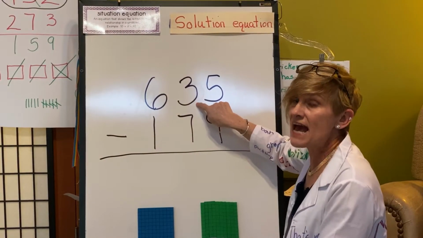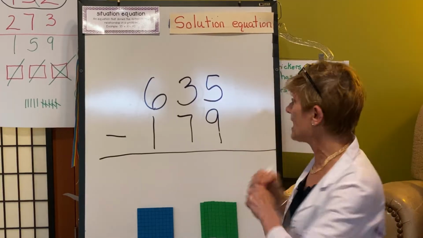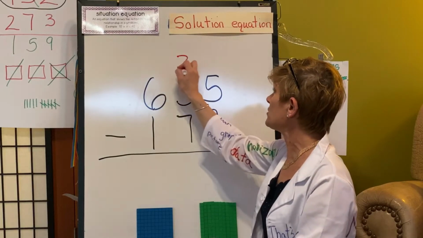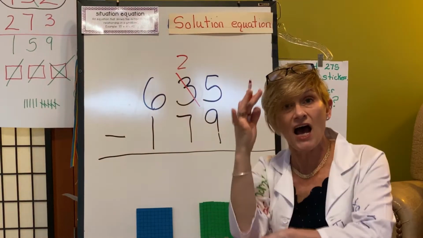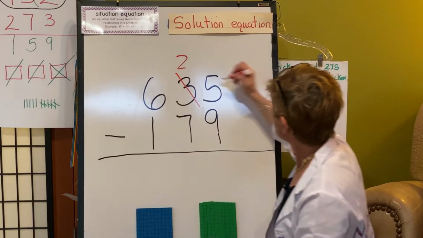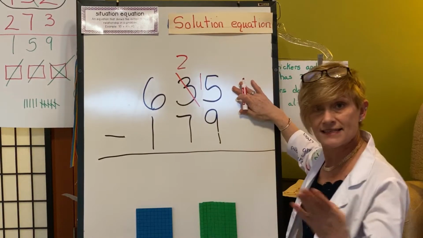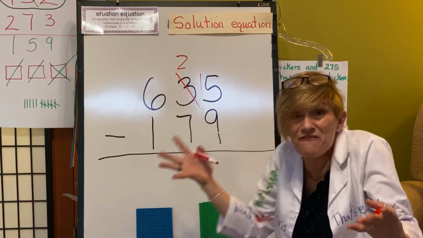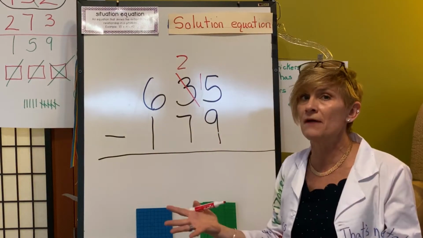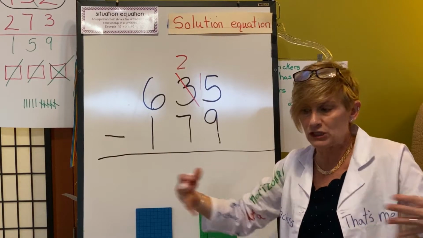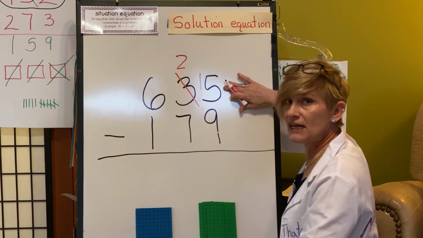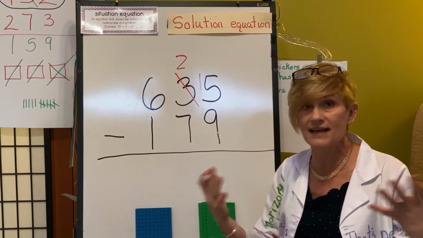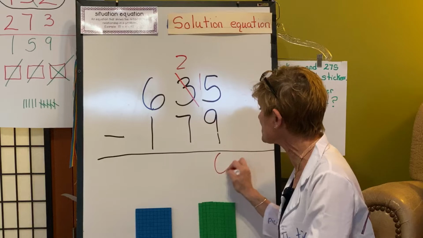So there's 3 tens. I'm going to take one of those tens. So of those 3, I'm going to take one of them. That's going to leave me with 2 tens. I'm going to ungroup that ten I'm taking and bring it over to the ones place. That's right. I have a 10 with a 5. I have 15. When we've talked about that, when we ungroup our 10, it's like we loosen it up. And we have 15 ones. 15 ones take away 9. I'm hearing you guys yell at me. Right, it is. It's 6 ones.